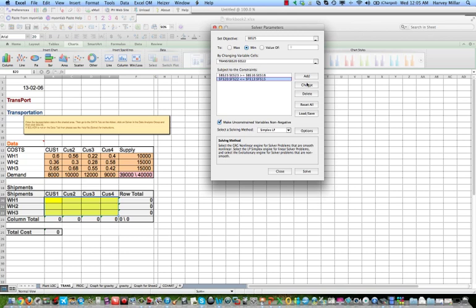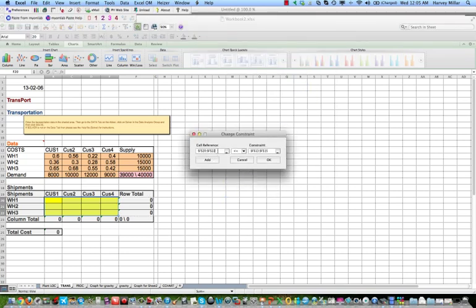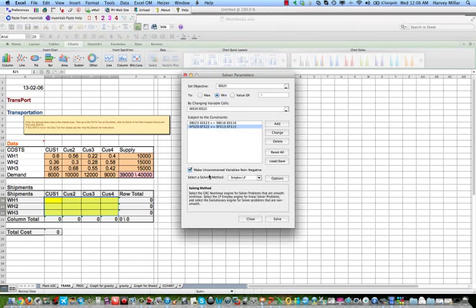If I were to say change, it comes up, but I'm not going to change anything. I'll just show you how we do it. If I remove this, so it would be the amount that is actually shipped, right? I select those three, must be less than or equal to the amount that we have available, which would be those three right here. Okay, we would simply say okay if we have everything that we need, and we're told to make unconstrained variables non-negative.